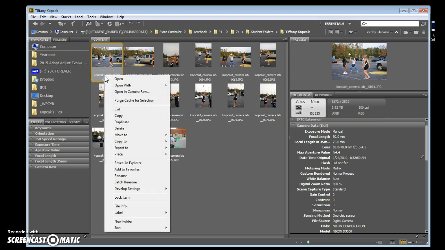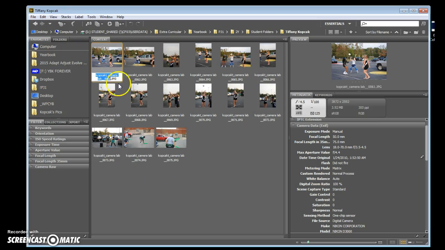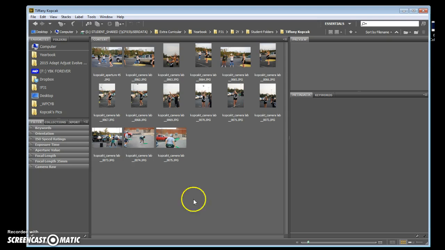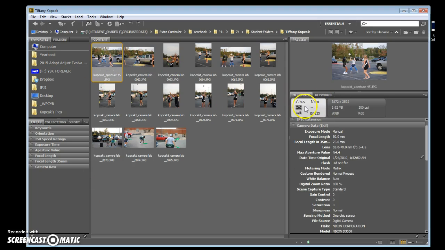To do so, right-click, click on Rename, leave the first bit, and then say, this is aperture, if I spell it properly, 4.5. Do not put a period in there. Do not put the period in for 4.5. It will corrupt the image. As you continue to work, make sure each file is correctly labeled. If you need to retake additional photos, you absolutely can. That is 1000% permissible and probably necessary.